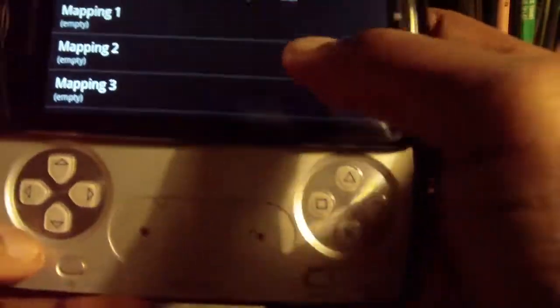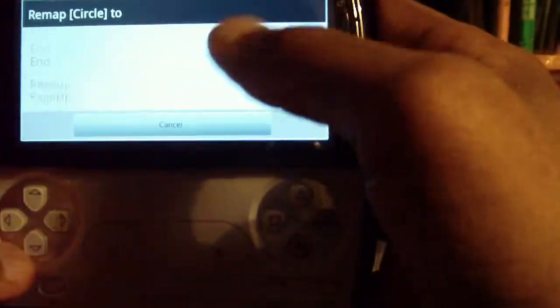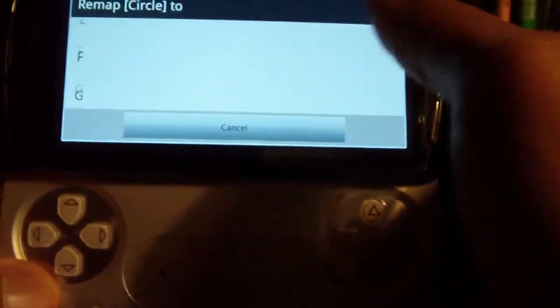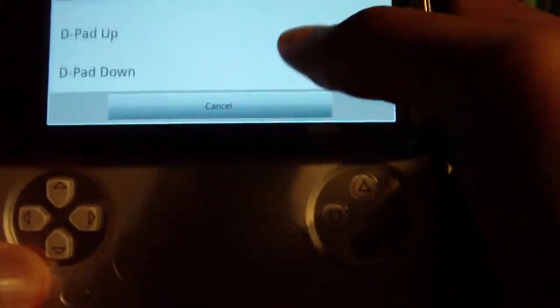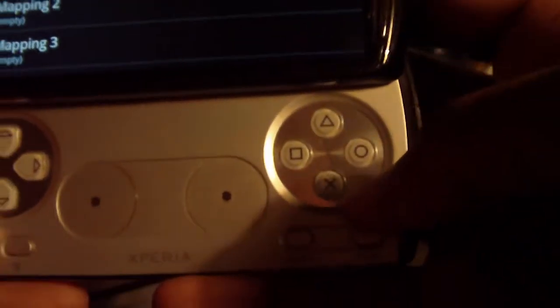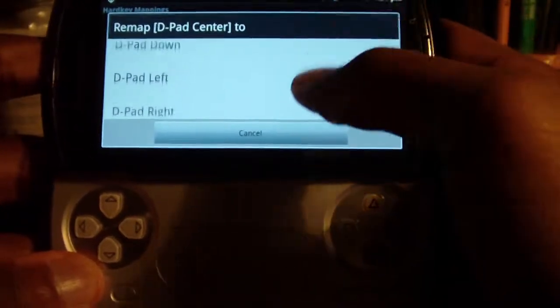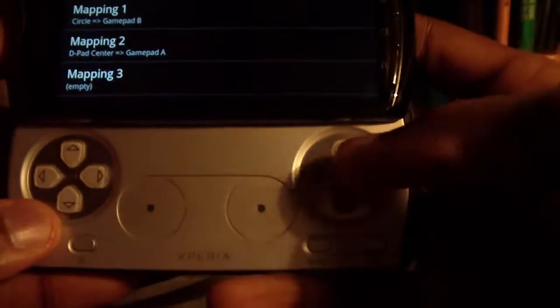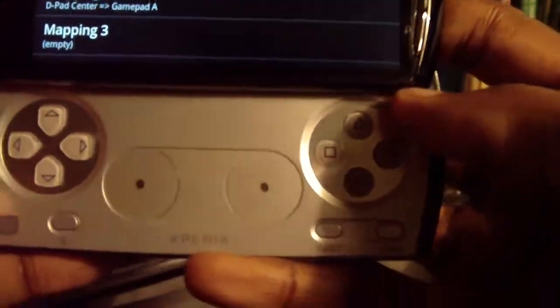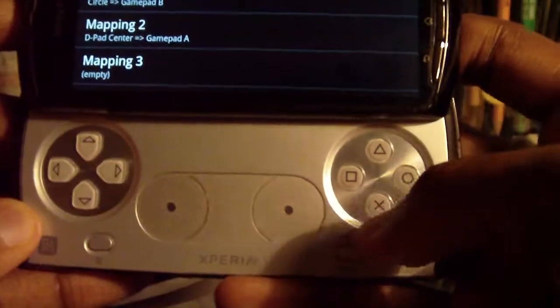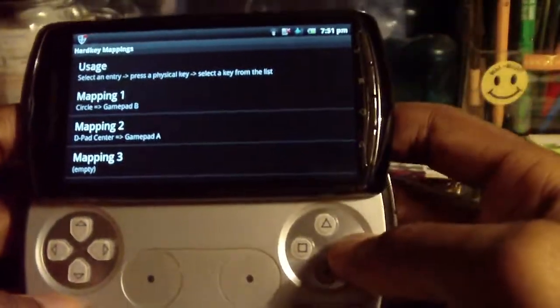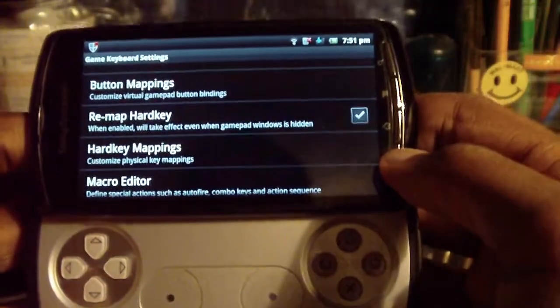So we can go straight to just mapping all the odds and ends that you will need, like the circle button, which I'll need to be Gamepad B, and X, which I'll need to be Gamepad A. And from there on, the triangle is already pre-mapped as Gamepad Y, and square is Gamepad X, with of course the left and right bumpers being considered. So from there we're pretty much set to start trying out games.